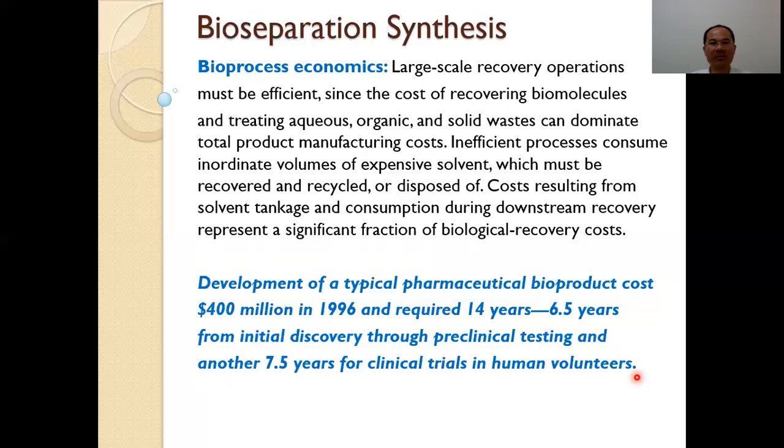That's what makes it time-consuming, and the time consumed also adds to the cost. If a drug or product takes a long time, the cost should be high. If a product takes less time, the cost will be low. It depends on time also, not only on the equipment or the chemicals, but also on the time of development and the time for research and development.